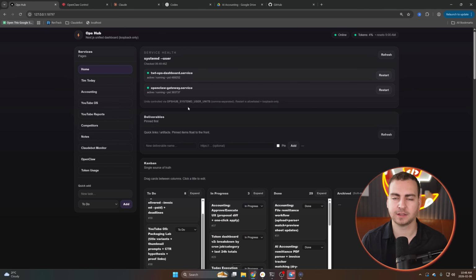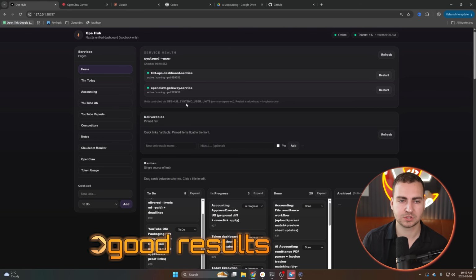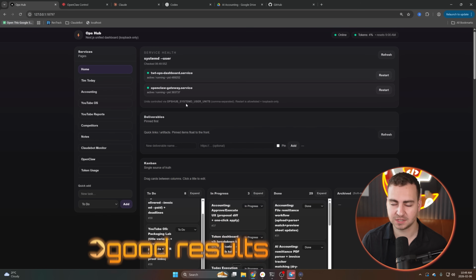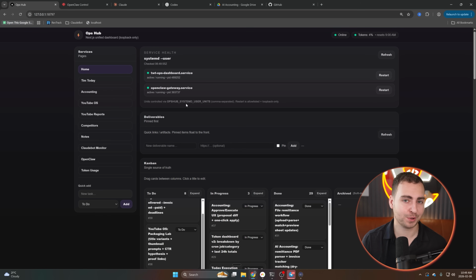And by no means am I a full power user on this. I haven't spent 30 hours configuring it, but I've been able to get really good results. And so far it's been extremely useful and also secure, which is the important part. So that's why I wanted to share it with you. Now, I'm sure that there's a lot of you watching this that have done way more than I have with this tool. By no means am I claiming to be an expert. I just wanted to honestly show you what I'm actually using it for, what it's been useful for. In my case, it's been pretty cool.